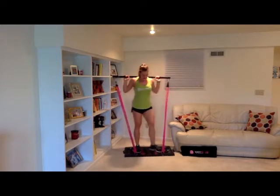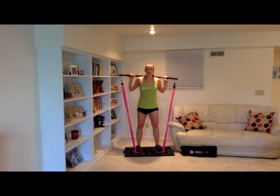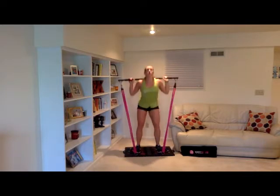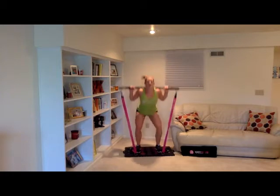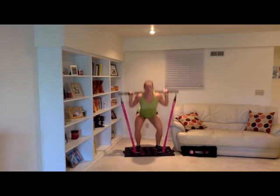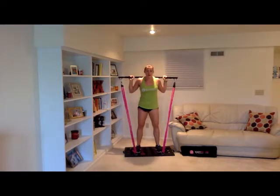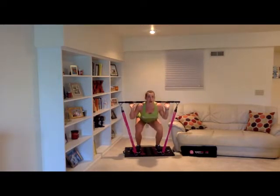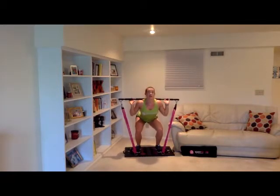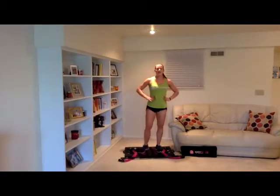All right, so I have two bands on each side. I'm setting 14. All right, 3, 2, 1, 15 reps. 1, 2, 3, 4, 5, 6, 7, 8, 9, 10, 11, 12, 13, 14, 15. All right, hold. 15, 14, 13, 12, 11, 10, 9, 8, 7, 6, 5, 4, 3, 2, 1. Woo! My legs were giving out there.